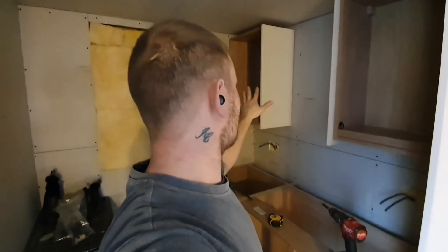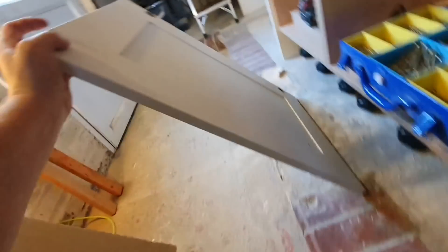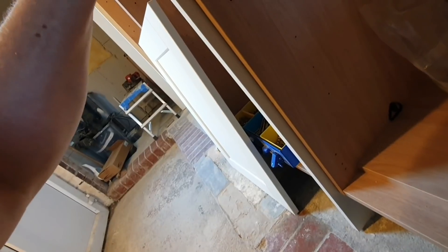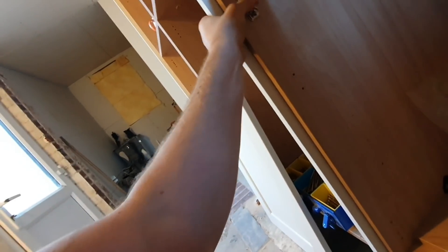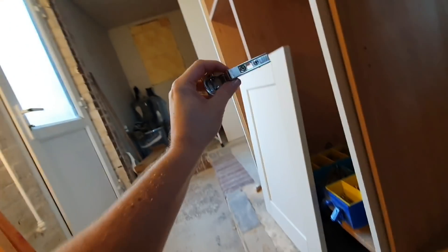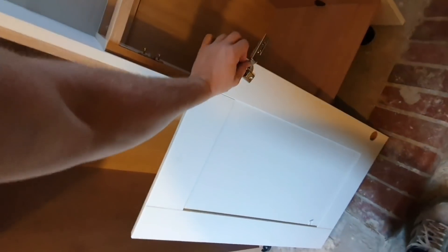Now it's time for the doors. Unwrap your door - on the back you've got the slots where the hinges go. These need to go inside the cupboard. Put these into where it matches up - there are two holes, just bash them straight in. You might need a little hammer to give them a tap as they're a bit stiff. That's it - it'll just clip into the door. One-handed as always - that goes into the door and then you just fix two screws.